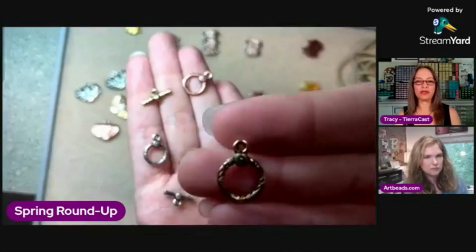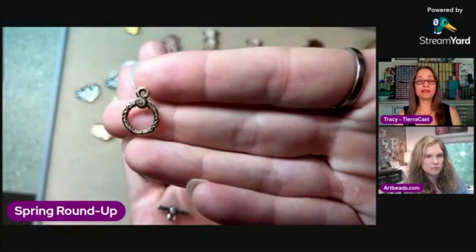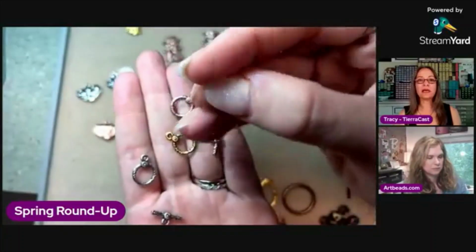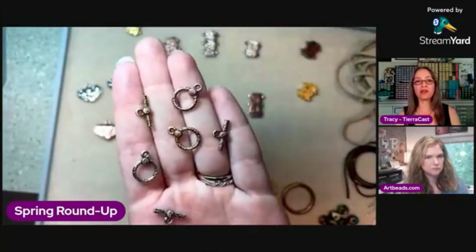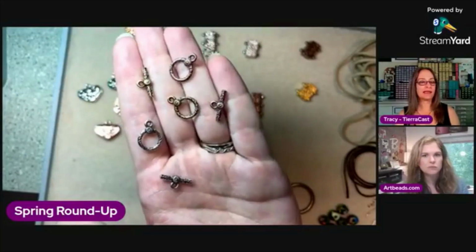It's a slightly smaller toggle. And it is the same size as one of our oldest toggle clasps that we call the bar and ring, which is just a very basic little bar and ring toggle. It's that size, and it is our best-selling toggle and has been for as long as we've had it. So we wanted to give people another option in that size.